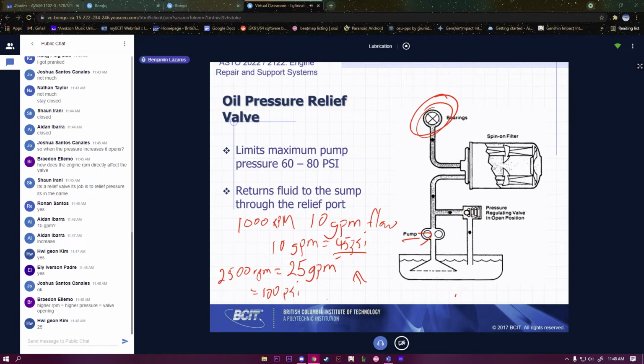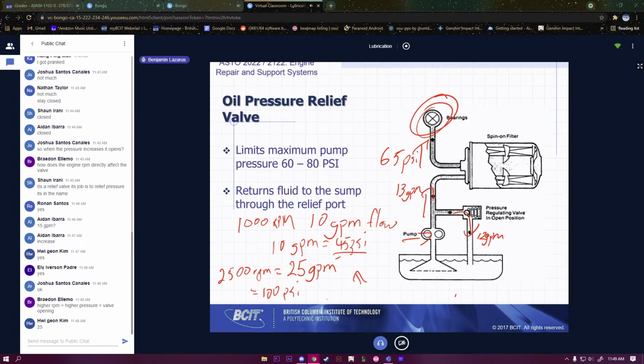But what's going to happen is this valve, instead of opening and pushing 3 gallons per minute, it's now going to pump that. What was the difference there? It's probably going to let 12 gallons per minute go this way and leave me with 13 gallons per minute this way. And I'll end up with probably 65 PSI.